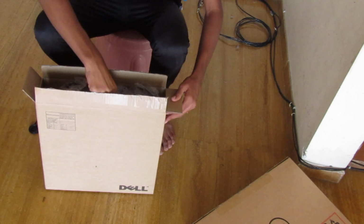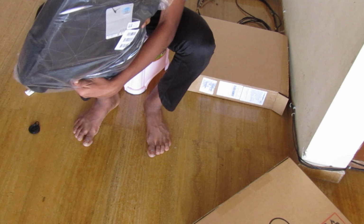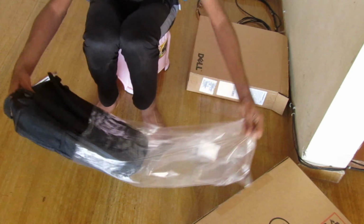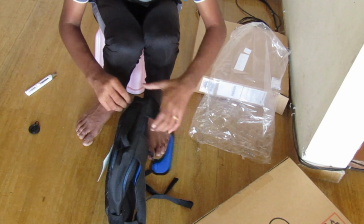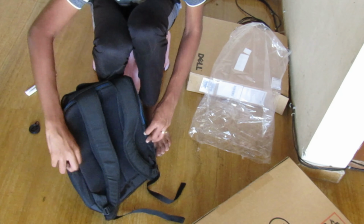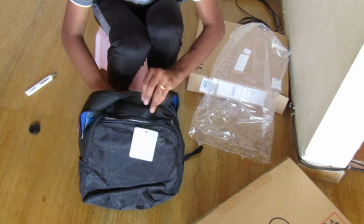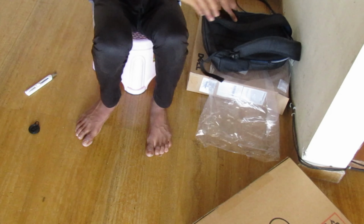Now let's talk about the backpack. The backpack comes with a white cover. It was amazing packing. Now let's unpack the white plastic cover. This bag comes with two zips, front one and back one, and it is an extra large bag for a laptop. If you're traveling anywhere, you can keep your laptop inside this and take it and go. If you open the back side, there is one more place to keep your laptop safely. The belt quality and everything is good.